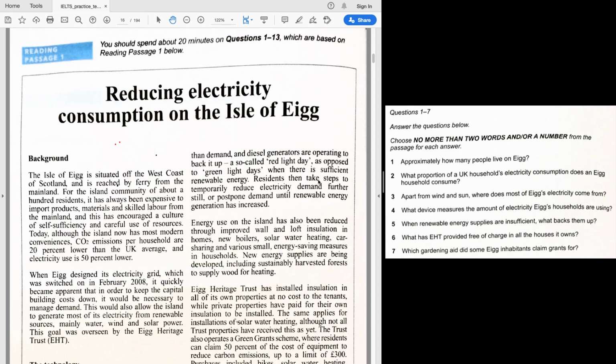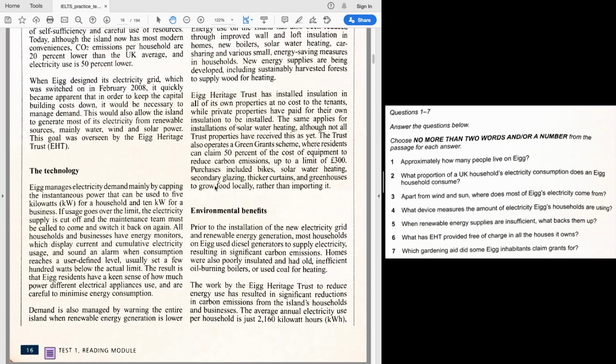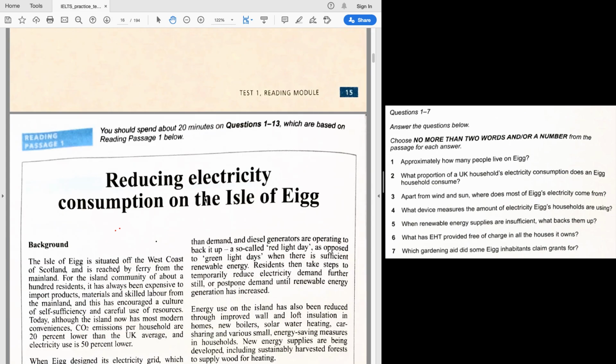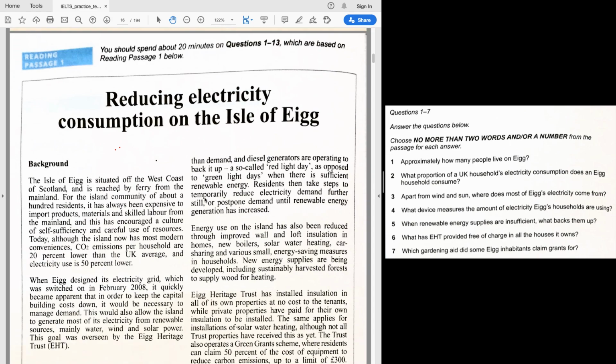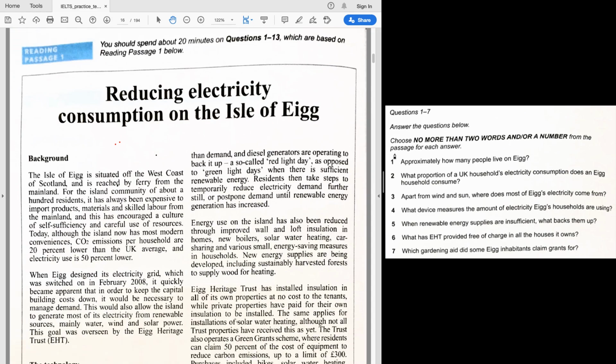So here we go. These are open-ended questions and they are specific questions. They're not the general type that ask us for some kind of common idea of the text. So these are very specific. And since it's questions 1, 2, 3, etc., we start right from the beginning here. We're not going to jump into the middle or closer to the end. You can't find the answers there because these are the initial, the first set of questions to the text, okay?